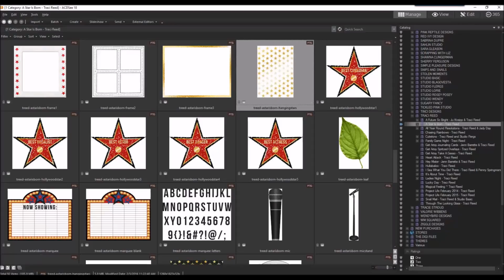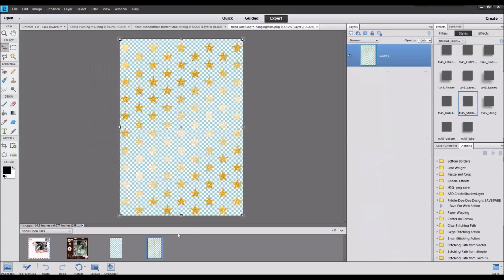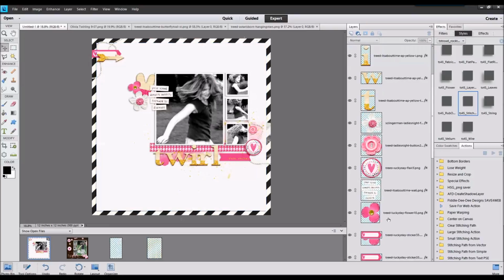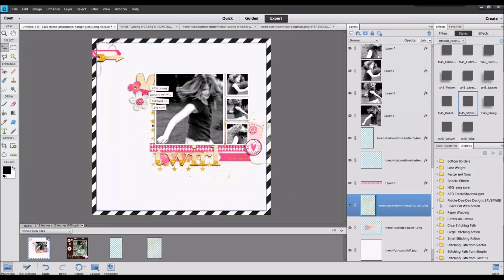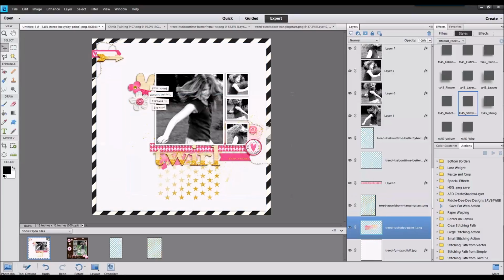Ooh, I like those stars. Ooh, yes. They're hanging stars, so I think if I brought them down this way, like that, and then I'm going to pull this a little bit more, I think.